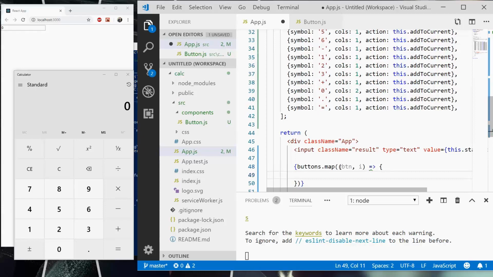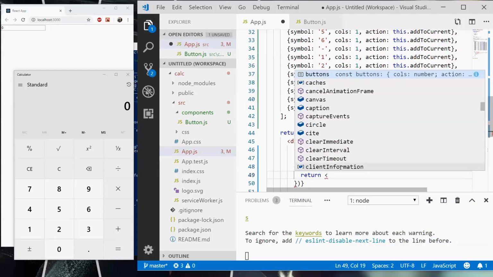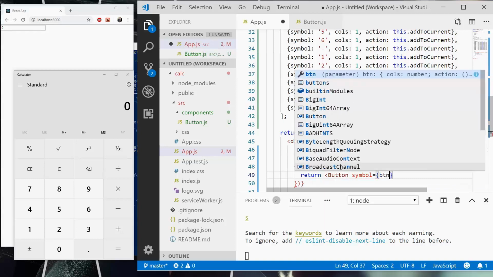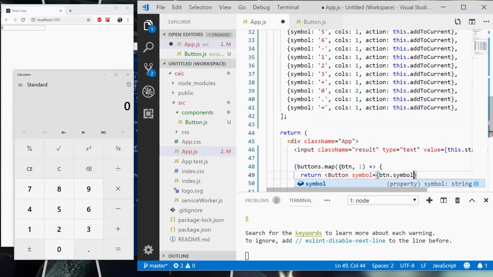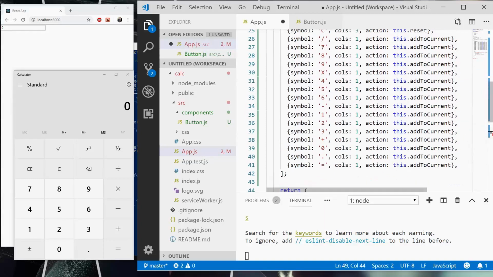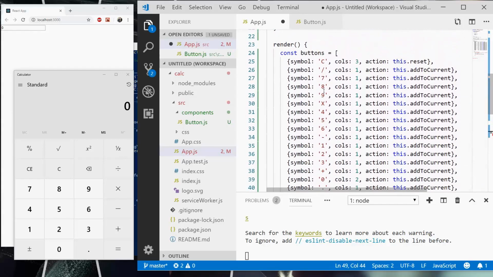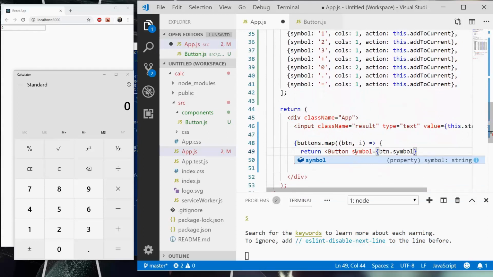And what we're going to do is we are going to return button, and we are going to say symbol is going to be btn.symbol. So for instance, this row right here, this column, C divide 789, that's going to be passed in as props.symbol.